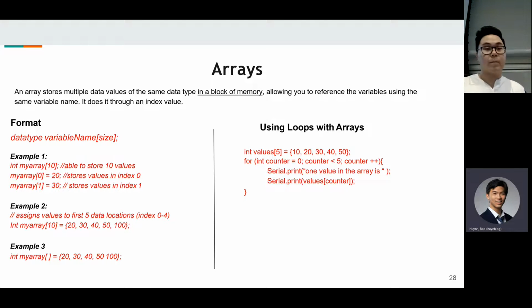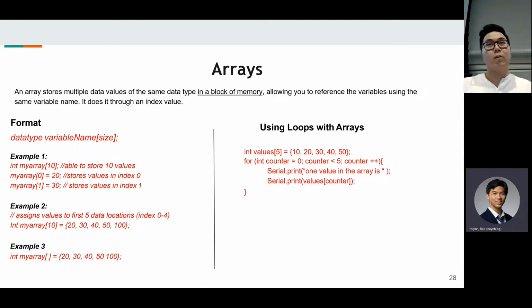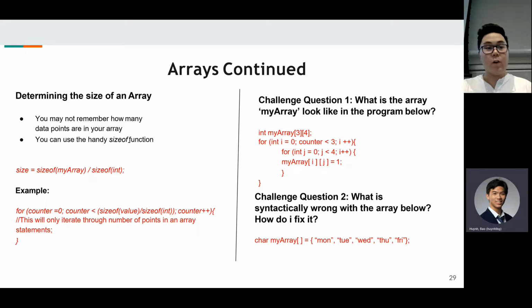There are no variable arrays in Arduino, so there is no library that is included in this. I'm pretty sure there are libraries that you can install to have variable arrays that act like lists. So that's pretty much it. But you always do need to determine the size of the array.